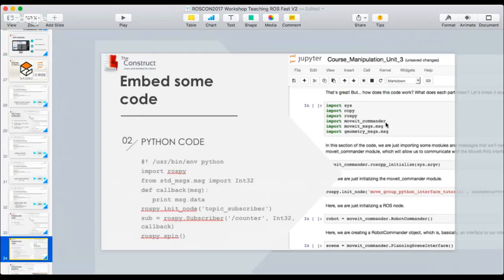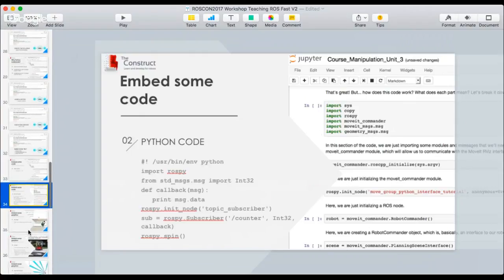At any point in time, you can select this cell that contains the code and then press the play button, and the code will be executed. This can be done by the students themselves and check what is the result, etc., etc.